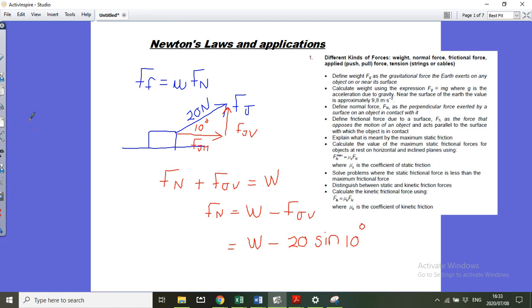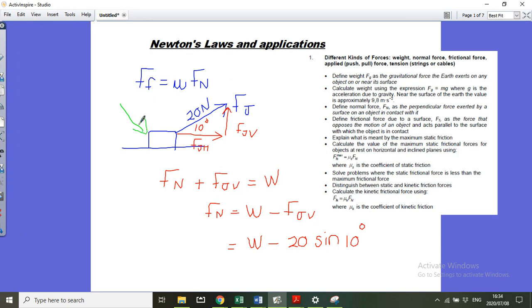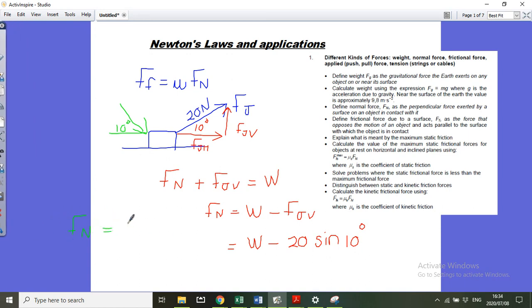You could also have exactly the opposite, where that 20 Newton force is pushing down on the block. So again, if that's my 10 degree angle, now it would mean that I've got two downward forces. So I'm just going to do the green bit over here. So now what is F up? You then have F normal going up, but now you've got two forces going down. So that's my upward force. And then you've got two forces going down: weight plus F Julian vertical.